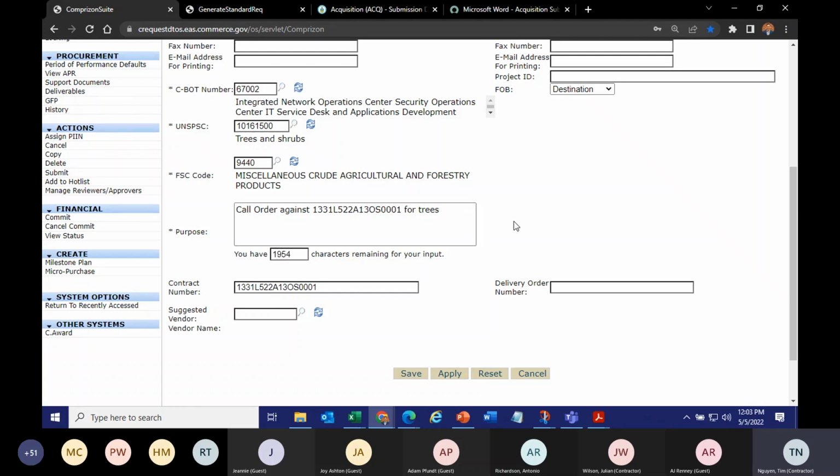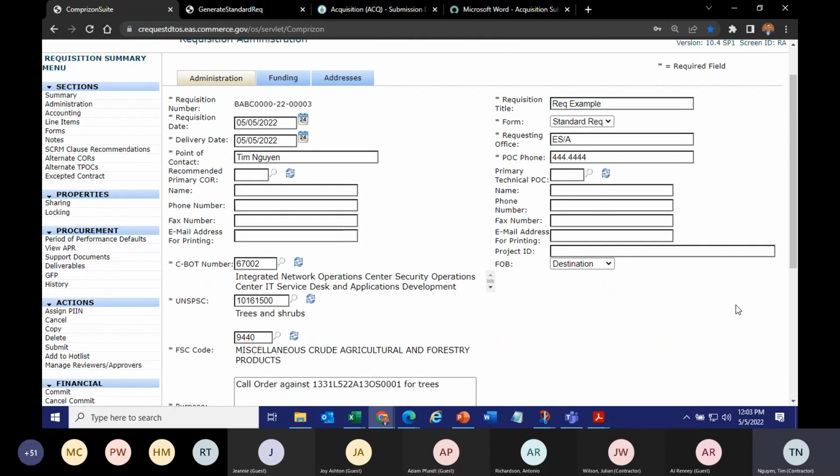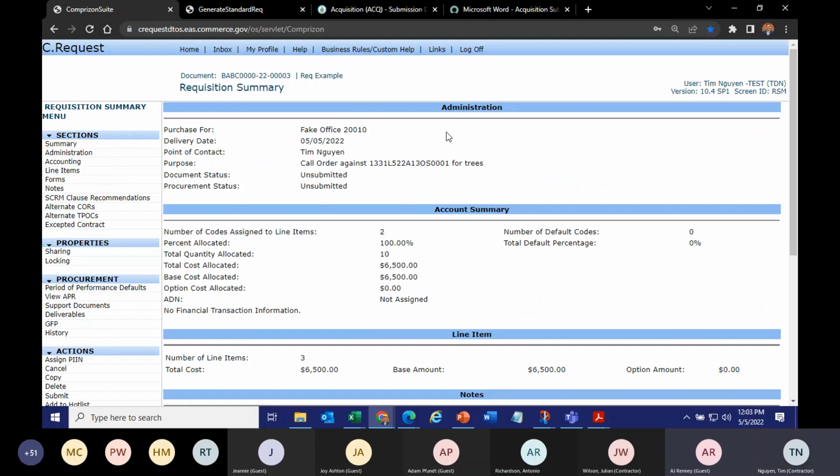The CO isn't going to know to do that unless that information is provided or there's communication there. Okay. Thanks. Because the funding is coming from your office, right? Yes. Okay. Got it.